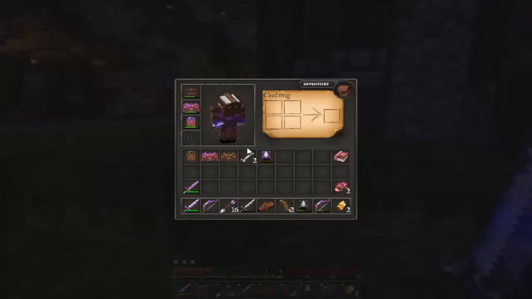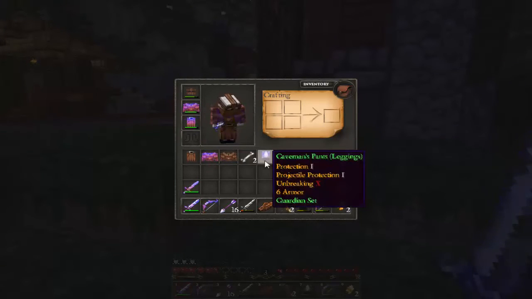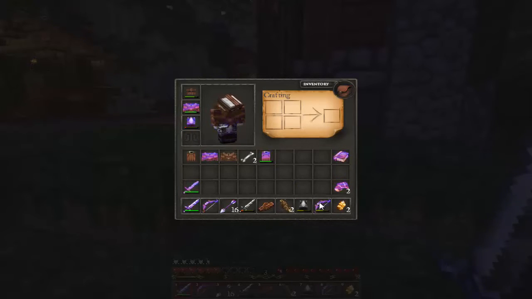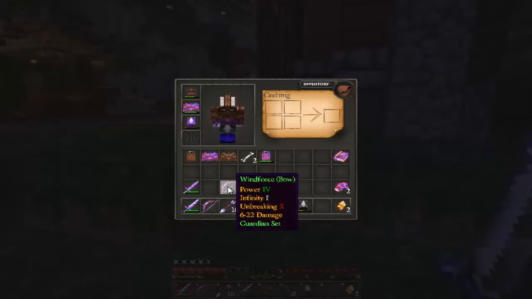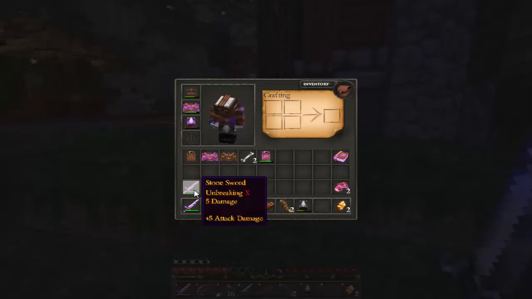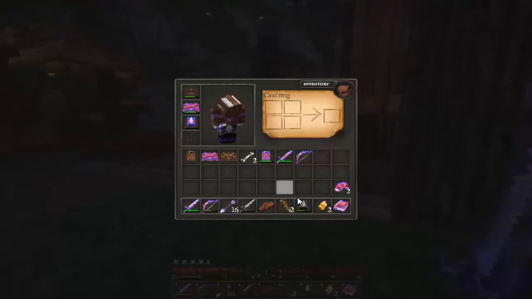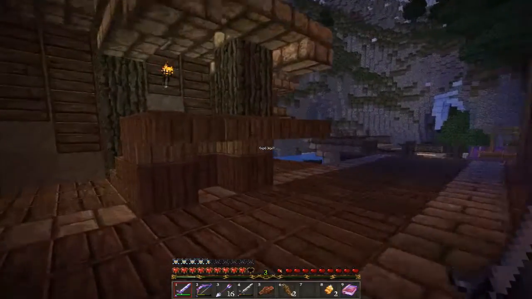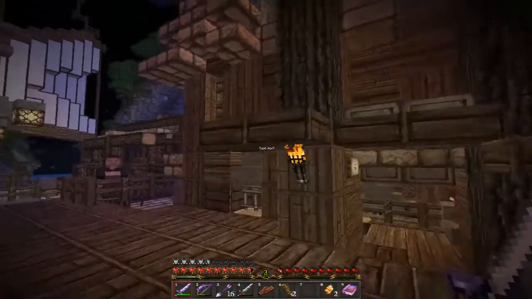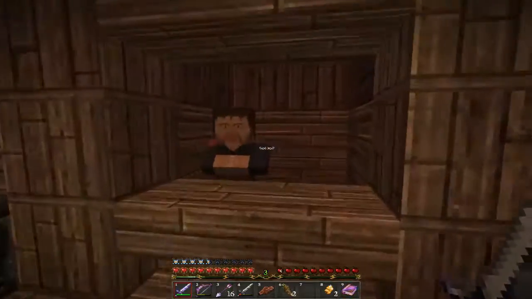Ooh. I got some replacement leggings. Ooh, I've got a good bow as well. Power 4, Infinity 1. Iron leggings? No, I didn't want that. Alright. Yep, that's the one I've got. I've got a good bow now as well.